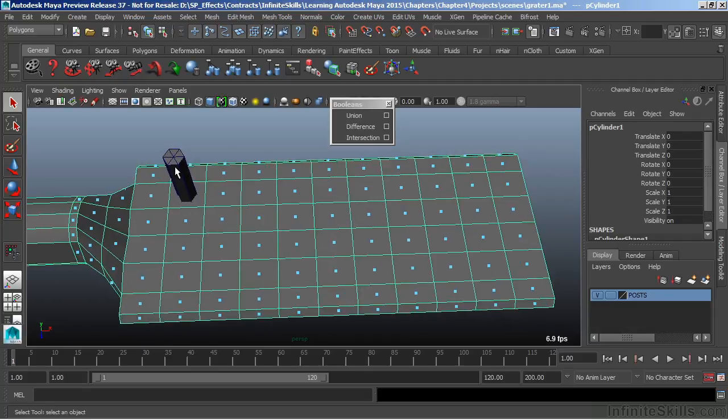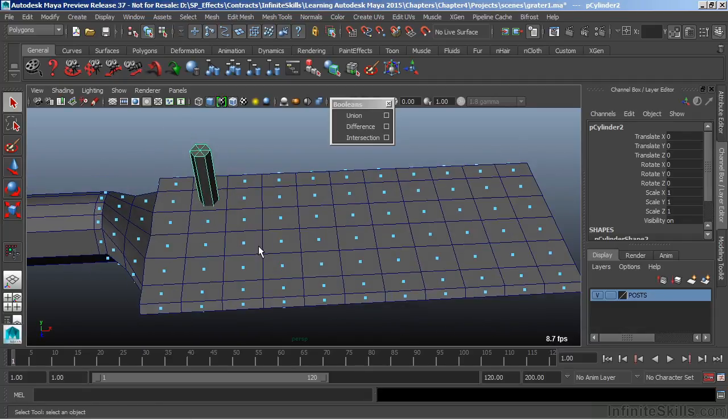So I can take my cylinder here, and I'm going to choose Control-D to duplicate it, and then I'll snap to point, and in this case we'll be snapping to that face center. I'll just hold V, grab the X axis, and snap it. And we can see we can snap either to vertex here or the face center. I'm just going to drop it right there.